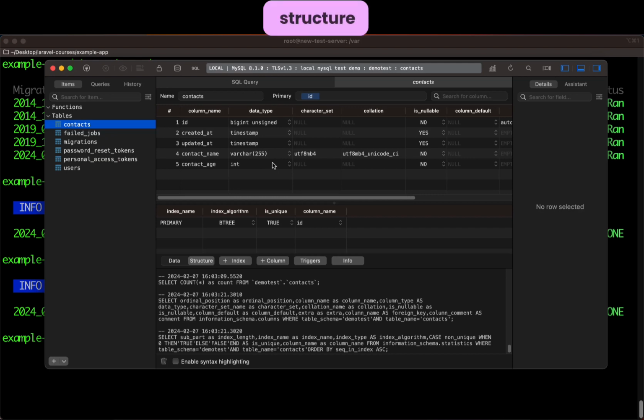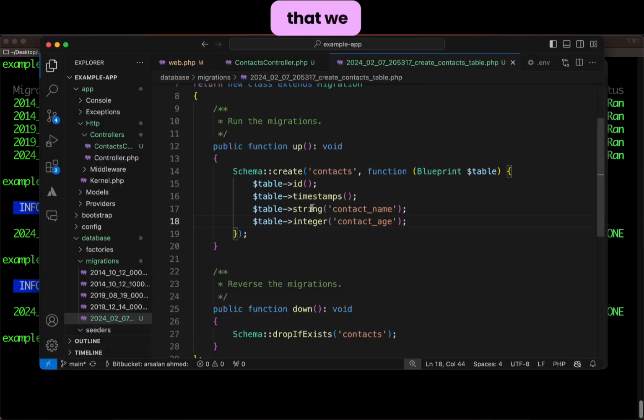In the structure we can see that the contact name is a varchar. By default, Laravel knows that it should create the MySQL type varchar when we name it string, and it did properly with the integer. So this is the beauty of Laravel. We could have been using Postgres or any other database that they support, and we don't have to worry about what the syntax is, where the data type is, because all we do is declare string here and integer here, so it doesn't matter which database you're using.